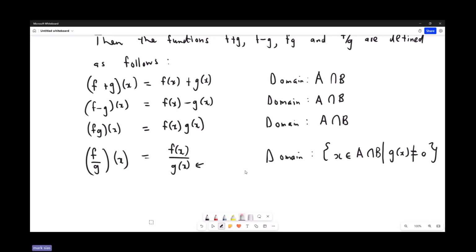Okay, then in that case, the union doesn't fall under the definition, but remember, you want the domain of both of them together, because you have summed them up. That domain must be applicable, that's why they say intersection. Intersection are elements that are common to F and G in the domain. So they must have common values because they will form one function, F plus G of X, say. It makes sense to speak of the intersection, because what is relevant for F must be relevant for G at the same time. With regard to the union, I'm thinking of an example to construct about that, but it will fall outside our definition of combining functions in this case, okay?